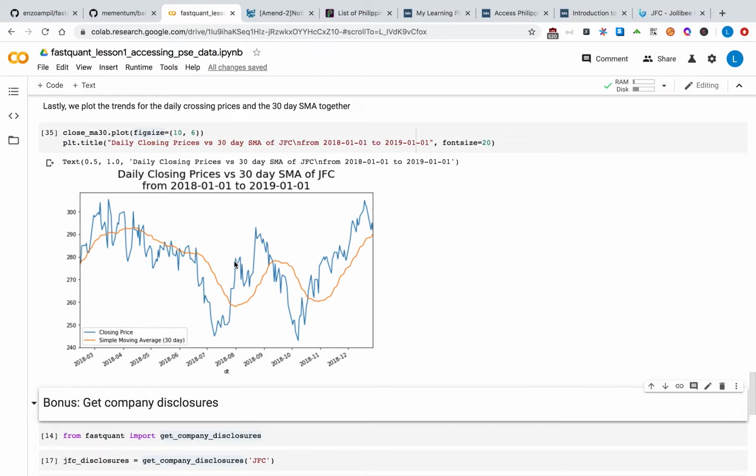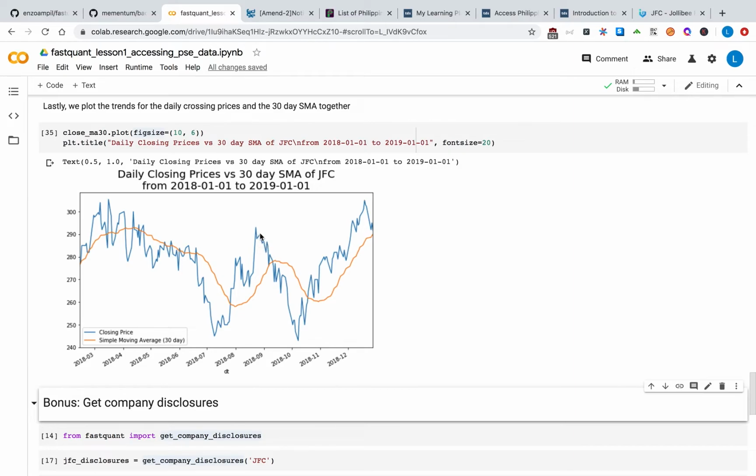So okay, let's say you bought it before August, and it crosses over and moves above, and what ended up happening is it peaks at around mid-August, although it goes back down, right? Assuming that you sold it before September, which makes sense because it was moving closer to the 30-day simple moving average, you actually would have made money. If you bought it at 255 and sold it at 275, you would have made like 20 pesos per share. So if that was your trading strategy, then visually you could confirm that you would have made money in that trade.